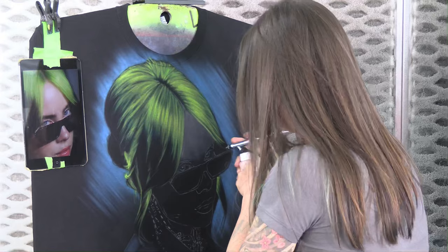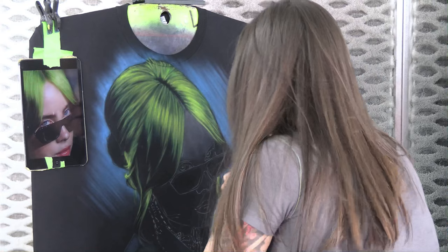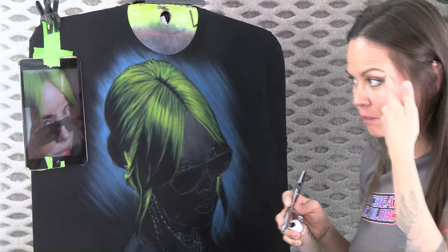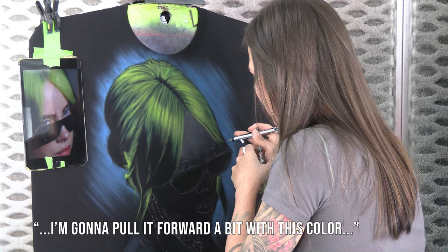She's got this weird eyeball. Hang on, I gotta wipe this because my fingerprints are all over and I can't see what I'm doing. So it's hard to see, but her eye socket is way, way cutting into this. It's a real deep, like vermilion color. Hit it with some more like a red and stuff.